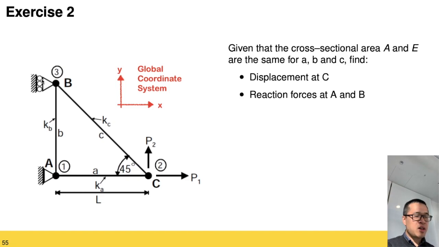You can see there's a roller here. So basically, you can roll or displace along these vertical directions. And we have C, which is hanging freely in space. Now, to keep the whole system balanced, we apply a force on the node C. To make your life easier, we already decomposed the force on the node C into a horizontal one, which is P1, and a vertical one, which is P2.